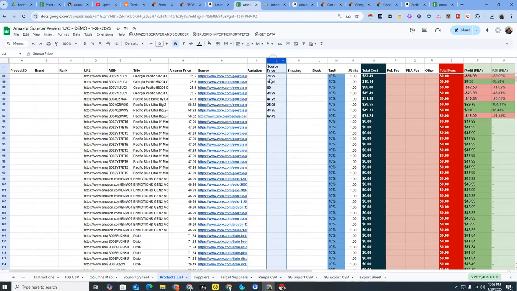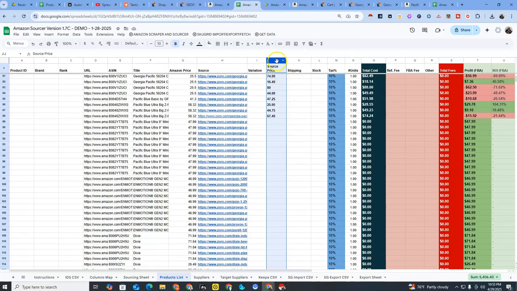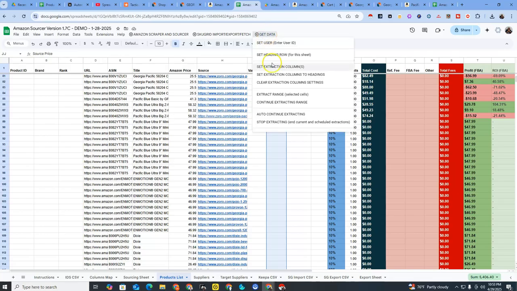I selected the whole range and I went to get data, and then, first of all, I showed you how to set up the columns for prices, if you saw the previous video, and then I went to extract range, right? So what I'm going to do now is get data, auto continue extracting. Okay, so that in the future it will just keep doing it.